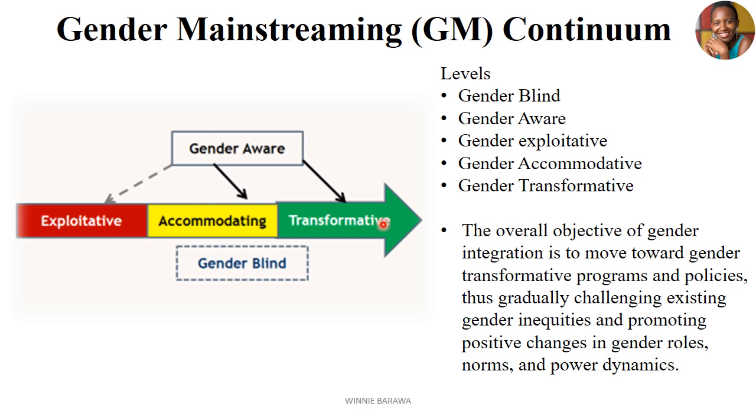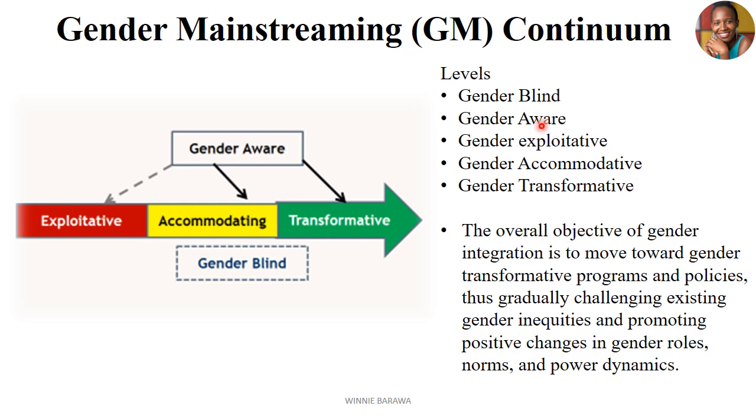If you look at this, it has a movement: at first you're gender blind, that is, you do not consider anything pertaining to gender when it comes to your project. So you're implementing this project and you're not listening or checking around anything pertaining to gender, and trying to consider their needs or their perspective.